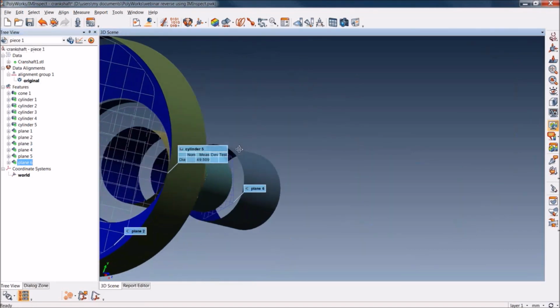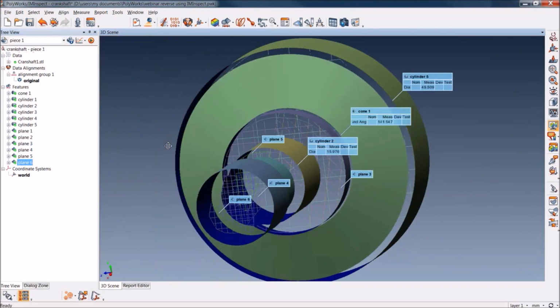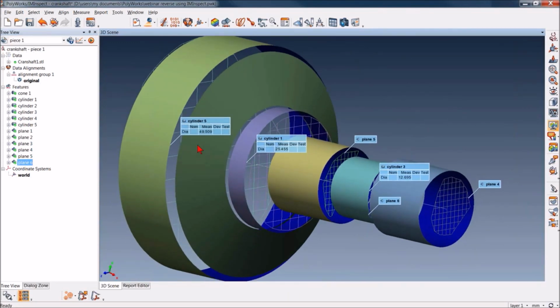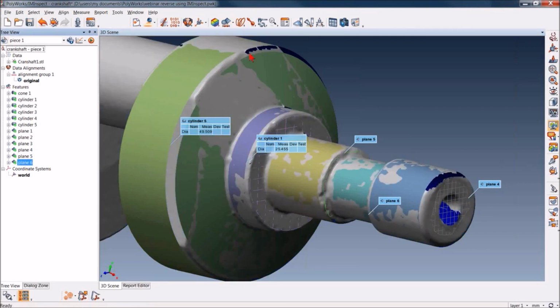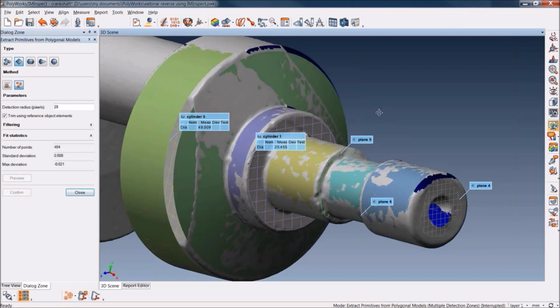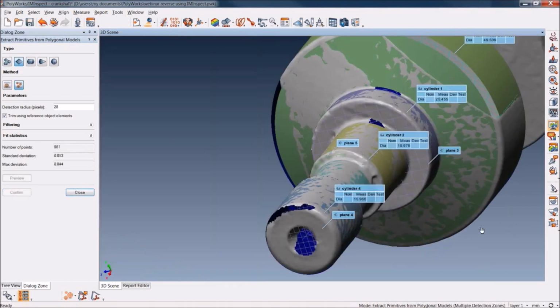We can see that we've got a lot of our features through here. Looks like we might be missing a couple planes, and we can add them in here as we go. Those planes will be the ones on this outside lobe. So let's click here, create a plane, and we'll get this other side right here.